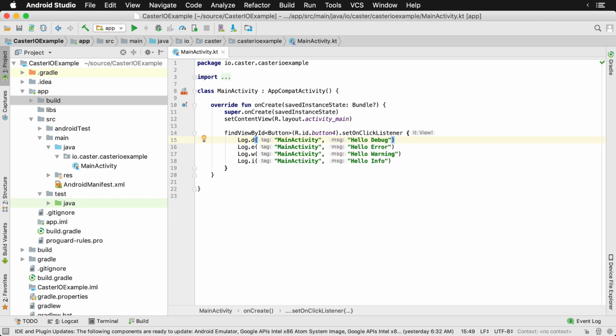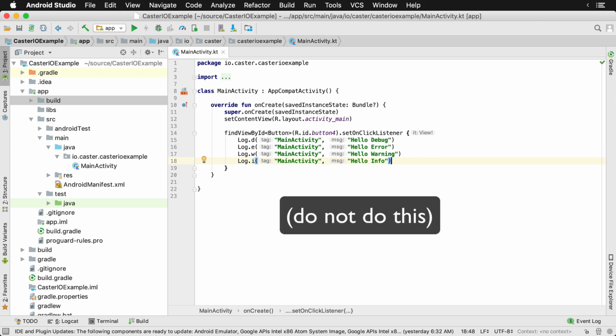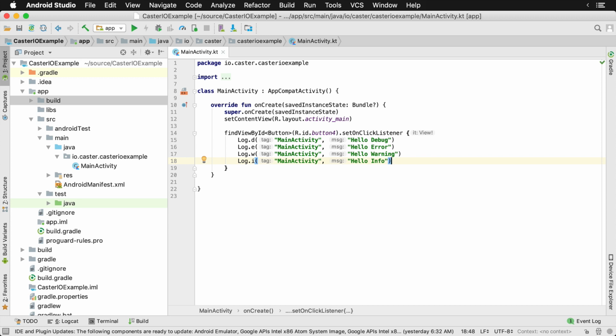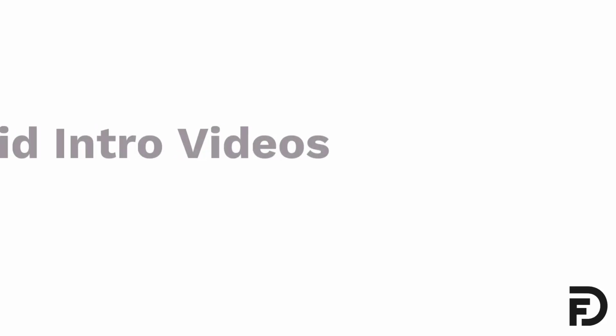Lastly, after you've perhaps explained everything that you would like to explain in the video, such as these log statements here, go ahead and end the lesson right there. You would not want to add any outros such as, "In this lesson, we talked about the debug, error, warning, and info log statements in Android Studio." You would not want to add those as they add no additional content, and if your user would like to review them, they can always rewind the video.